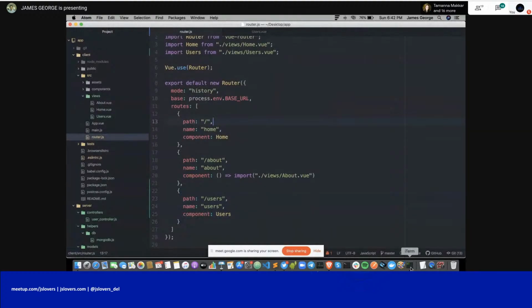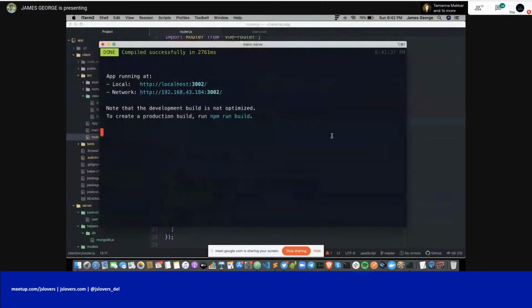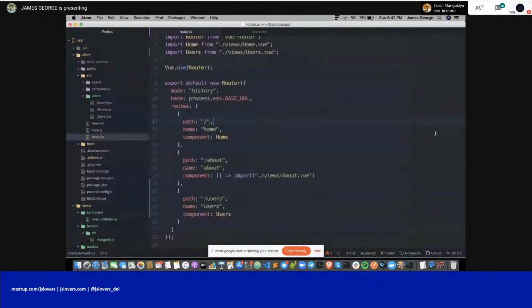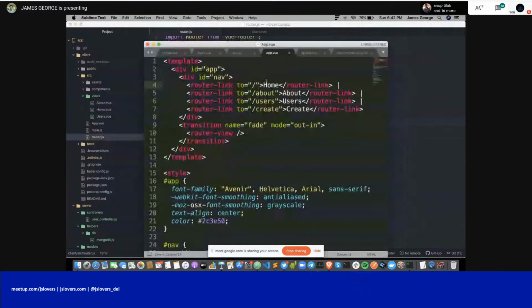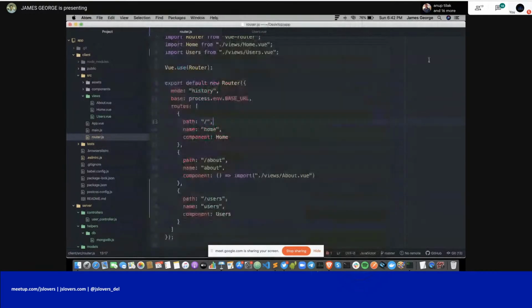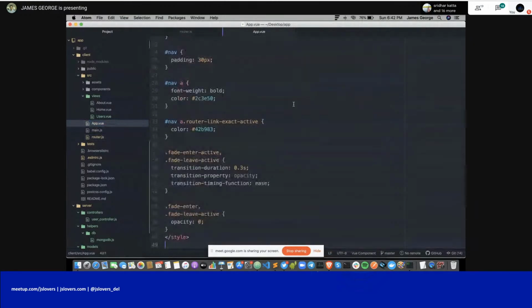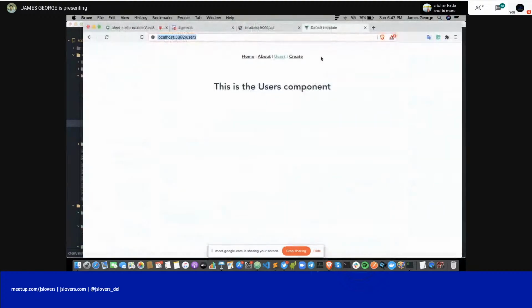Now what is left is to create a couple of new components as well. Before that, I'm going to grab a couple of boilerplate code so that, for the course of this demo, I'm not going to code. Let's grab the boilerplate code. Turn back to it. So we have a couple of routes over here. We have a users list, and let's update our users component to display a couple of users that are being pulled from the server side.